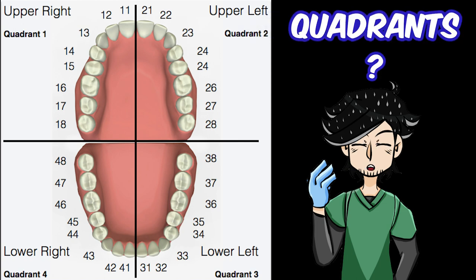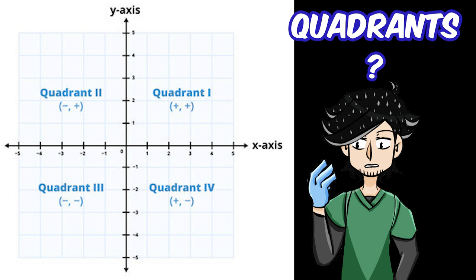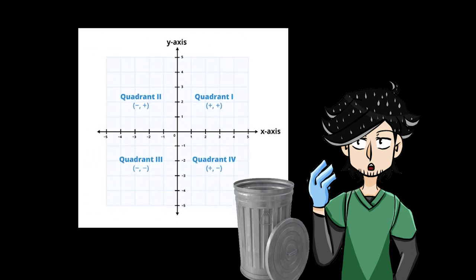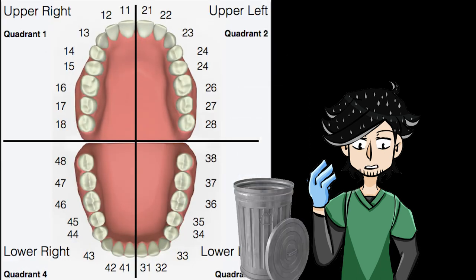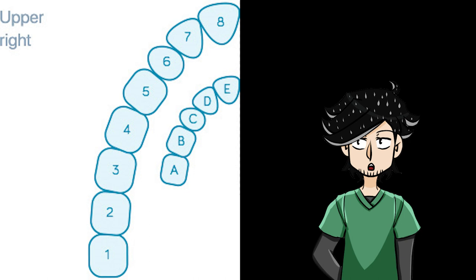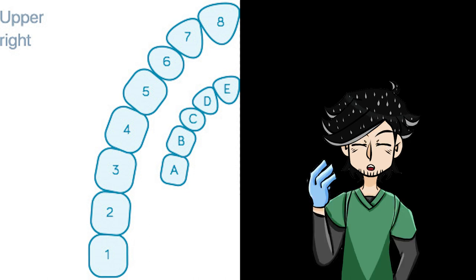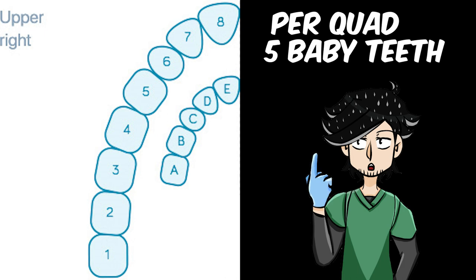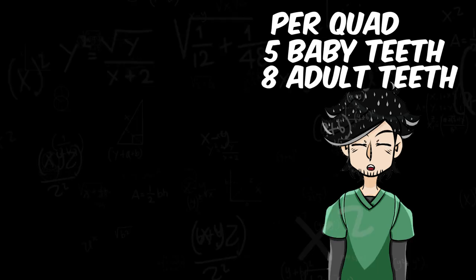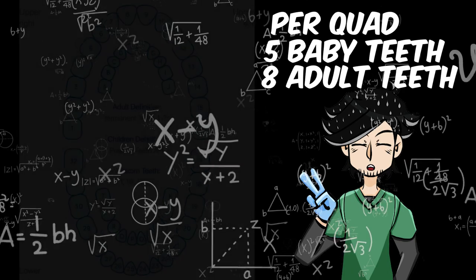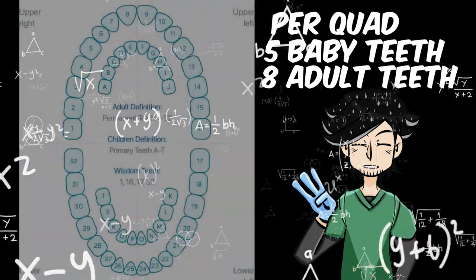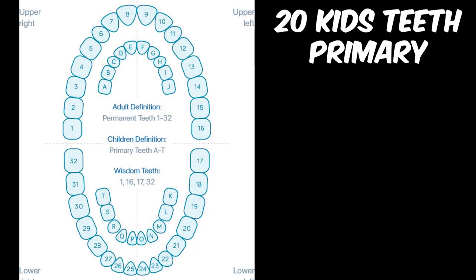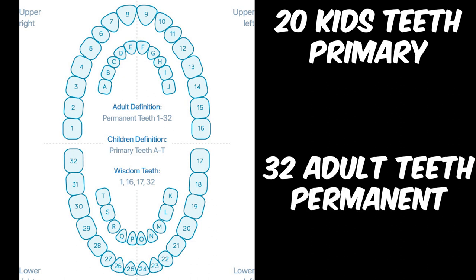If you think about quadrants, thinking back to graphs and such, don't worry - you're not going to be having to do any math. Just as long as you can count to 32, you should be just fine. Within those four quadrants, we have a set amount of teeth that grow there. Typically in each quadrant it's going to be five for a kid, and each quadrant for an adult is going to be eight. That's 20 teeth for the kids' teeth, also known as primary teeth, and 32 teeth for the adults, also known as permanent teeth.